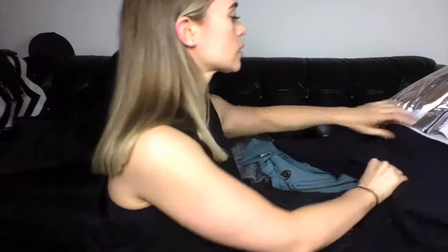Next is another jacket. This one is TNA and it's a size extra small — I guess it's meant to fit a little oversized because there's no way I'd normally be extra small in anything. This is the TNA Super Puff coat. It's black and also comes in a nice red. It's a mid-length plain black coat and it is so so soft — oh my god, you just want to cuddle up with it and sleep.